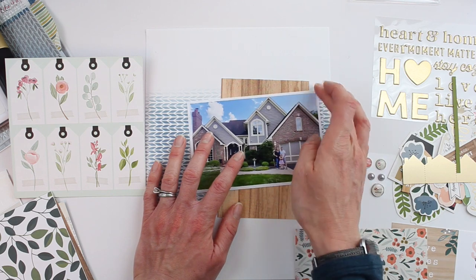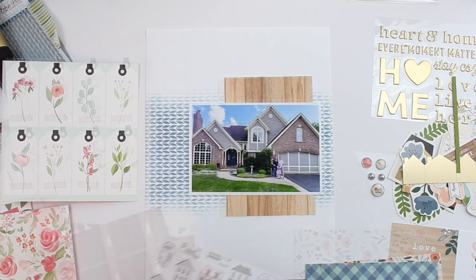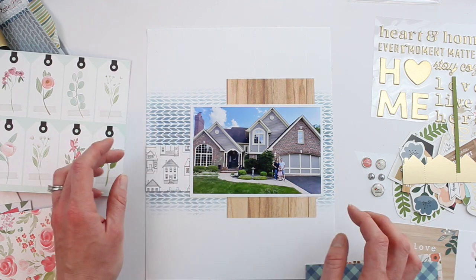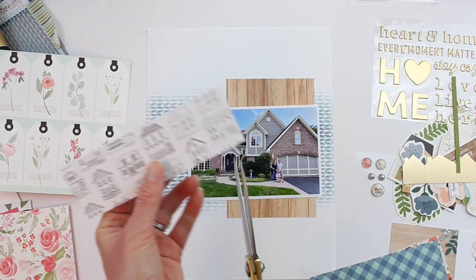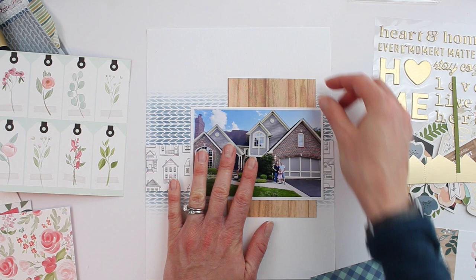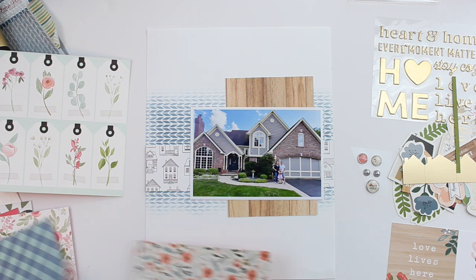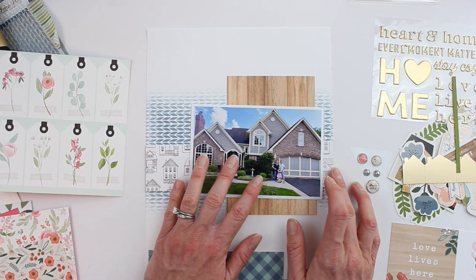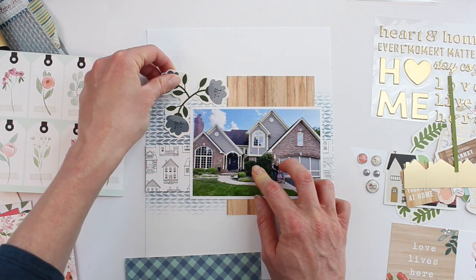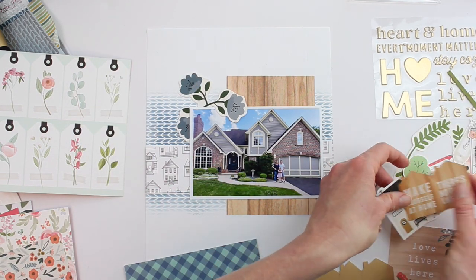The Cartabella papers are really beautiful but I think I'm saving those for a card. I really like this floral design but I don't want to cover up any more of the stenciled area. The back side of that wood grain has a white pattern with little houses on it, and I think that's going to be perfect for adding just another really subtle pattern to the background. So I'm going to split that in half and add it behind, creating a crisscross design with the horizontal elements and that vertical wood grain. There are so many gorgeous die cuts in the sampler this month and I just love these beautiful florals, which I'm going to use to create a frame around my photo.